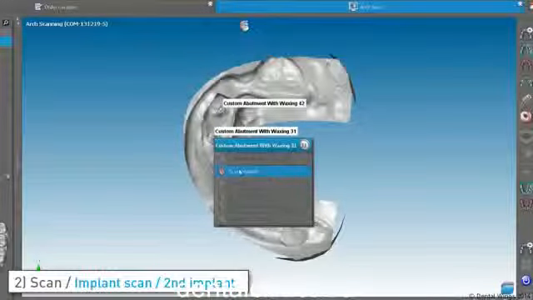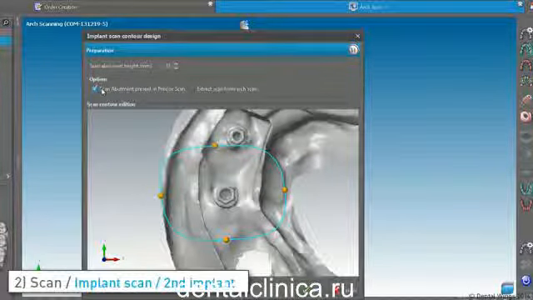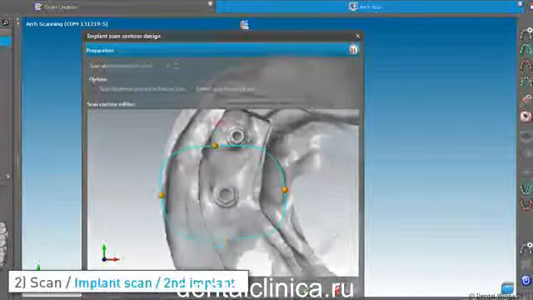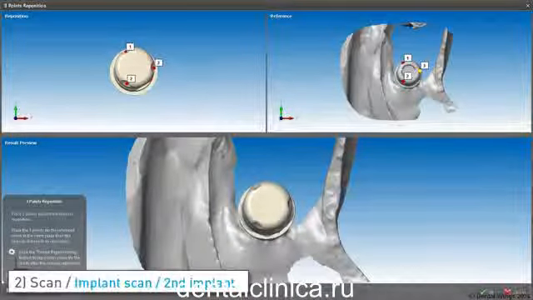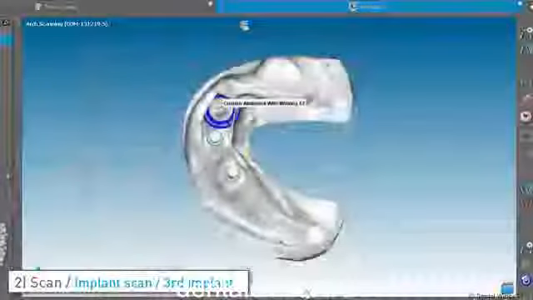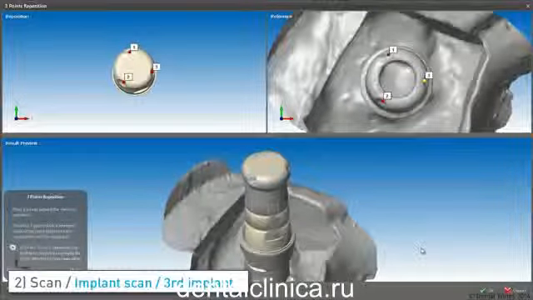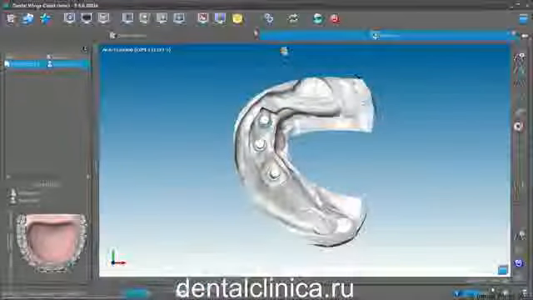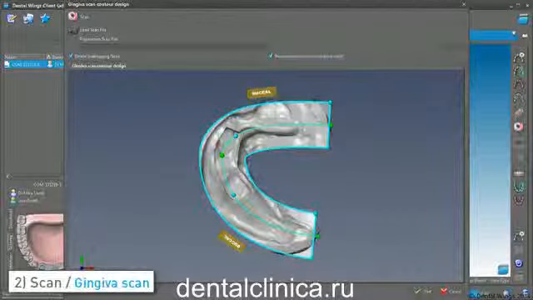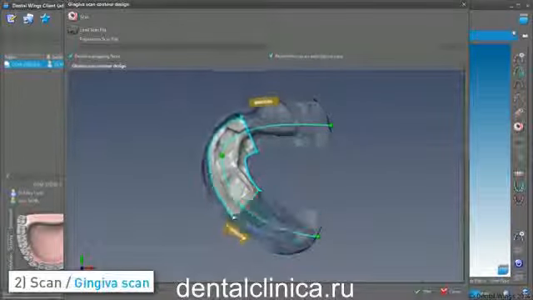Right-click to initiate the second implant scan. For each implant, repeat precise scan area, placing the scan jig on the model, and 3-point repositioning. The gingiva scan dialog pops up. Here, you define the gingiva scan area.